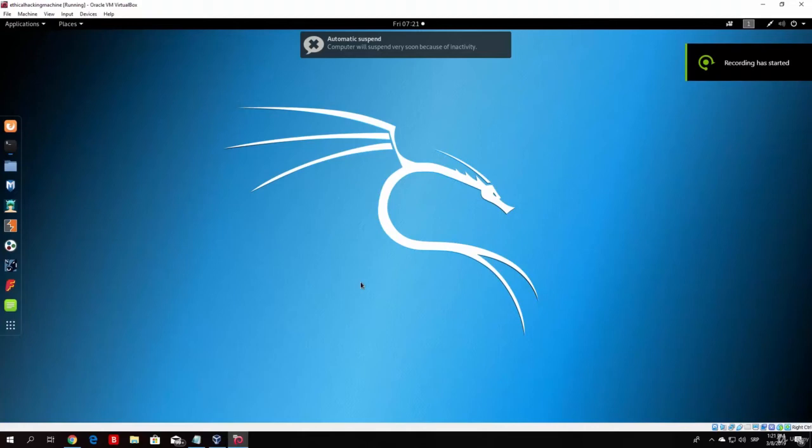Hello everybody and welcome back to the man-in-the-middle attack section. Now, before we begin using the tool that we installed in the previous tutorial, I just want to show you how you can do this manually using some already pre-installed tools that come in Kali Linux.